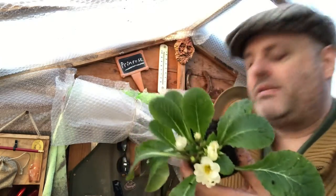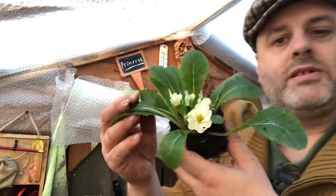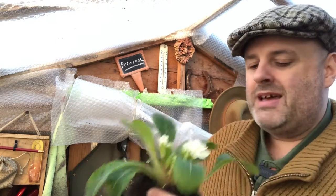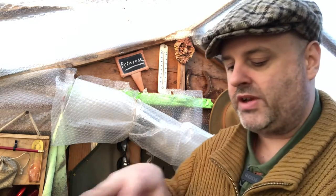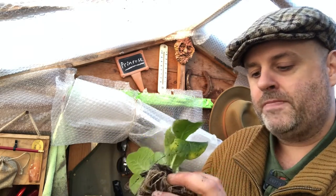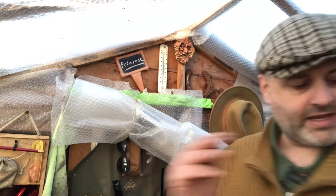Sometimes primroses naturally want to cluster up really deeply and have overlapping leaves, but it works well in a way, because those leaves quite often funnel the water down into the base of the plant. But the only problem with that is that they can tend to sit on each other and start to rot. So I like to have a nice airy plant, because they are prone to molds and mildews as well. So that's a plant as I would like it. So that's ready to be planted up. I'll put that to a side and I'll stick that back in the tray in a moment.